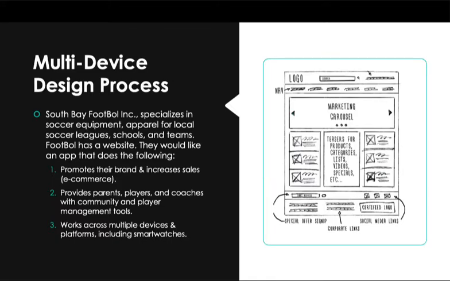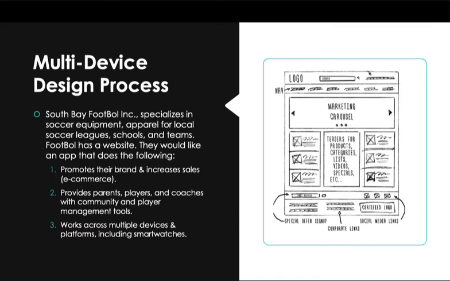The multi-device design process is very appropriate, and sometimes clients figure out upfront that that needs to happen, and they'll advise you as the designer. For example, in this scenario, South Bay Football Incorporated specializes in soccer equipment and apparel for local soccer league schools and teams. They already have a website, or they're scoping out the website. This is a wireframe of what it might look like.